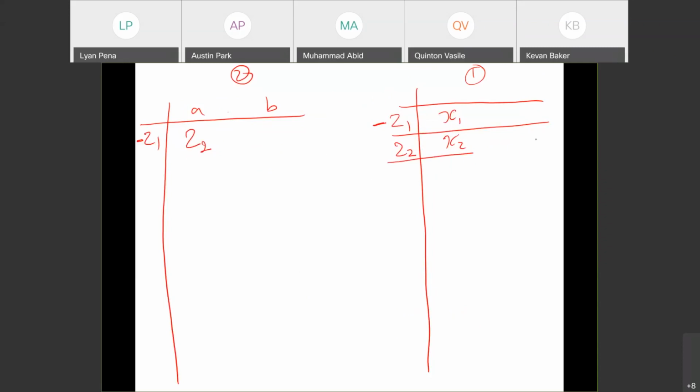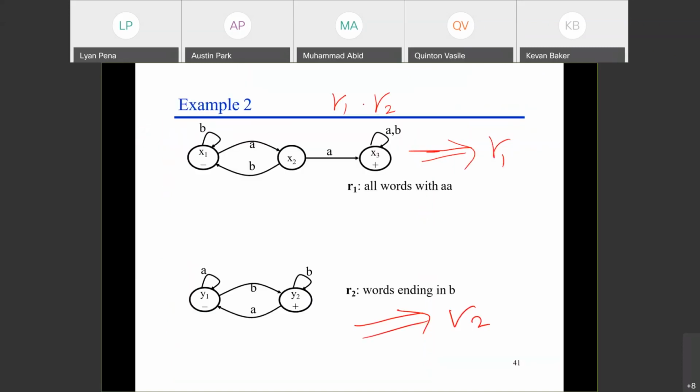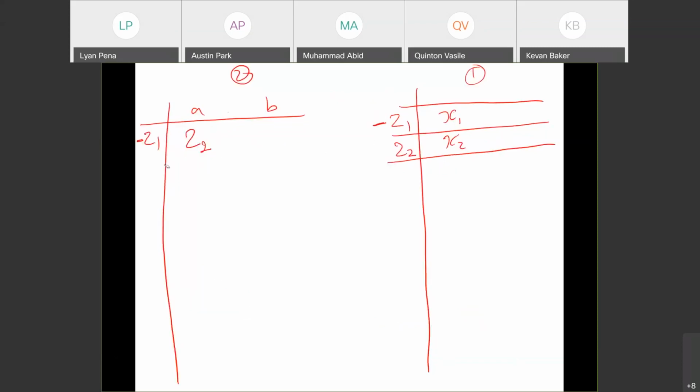Okay. So now we will check z1 for b. If you are at x1 and you receive b, you will stay at x1. Look at this. So it means that in case of b, you will be at x1. We already have x1 before, and we give this combination a name z1. So in case of z1, if you receive b as input, you will stay there, z1. And x1 is the start.